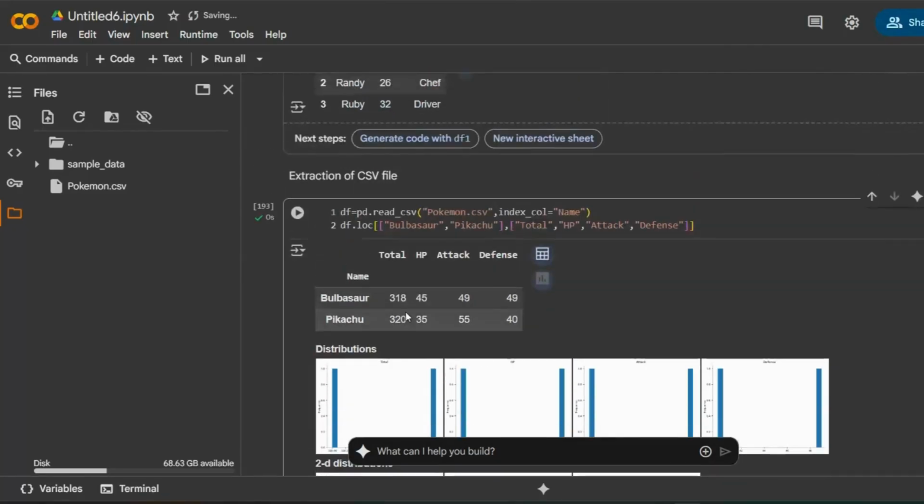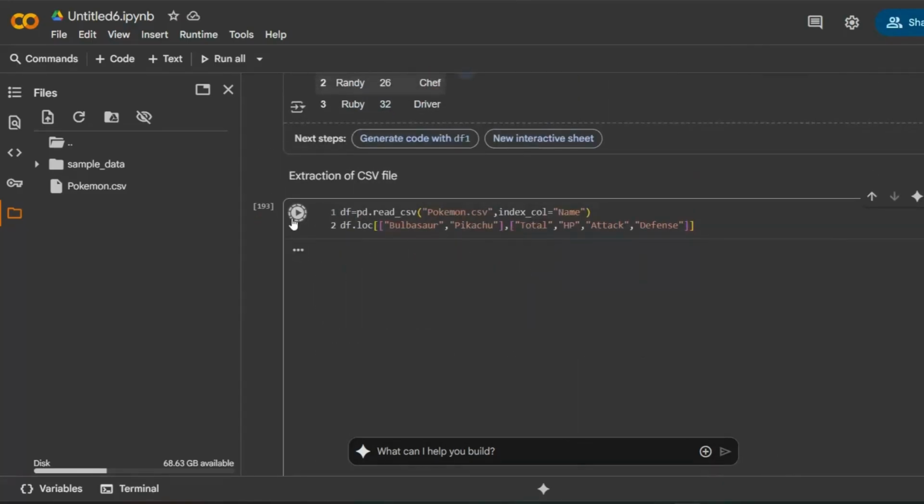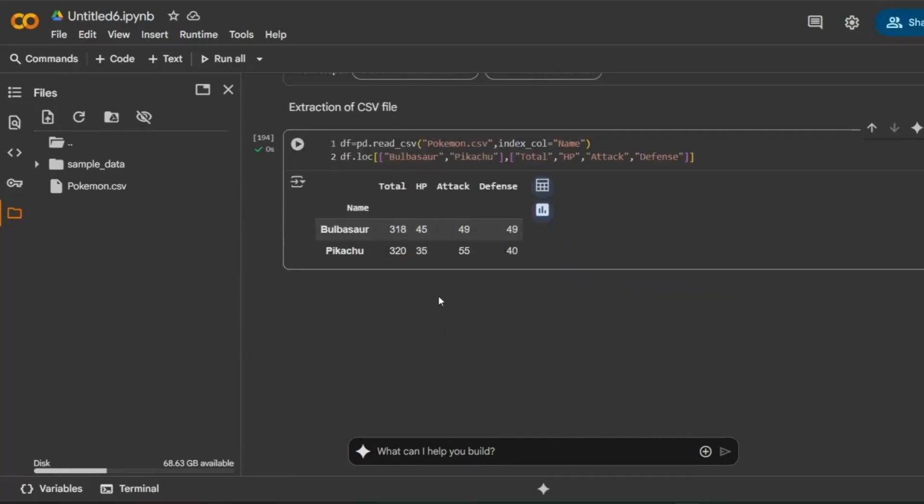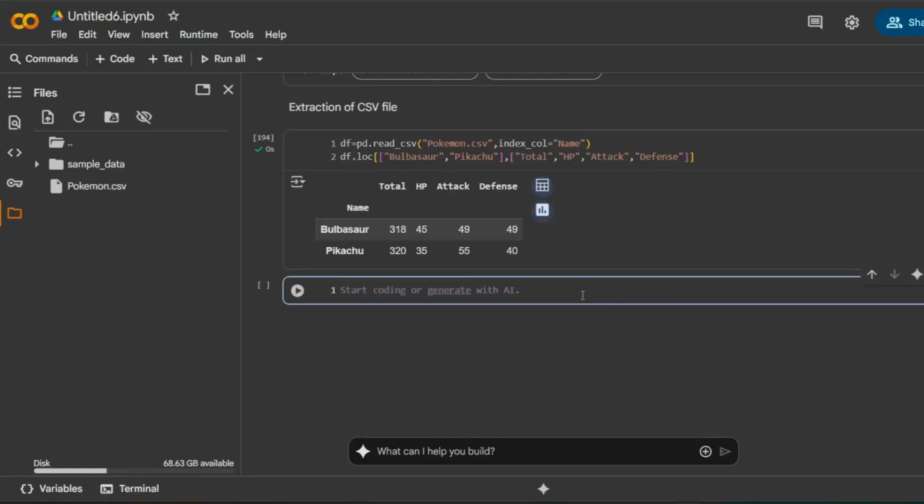There's lots of graphical representation, so let's keep it simple. Now let's try to make some beautiful code here. First, I will make the user enter the Pokemon name that they want.